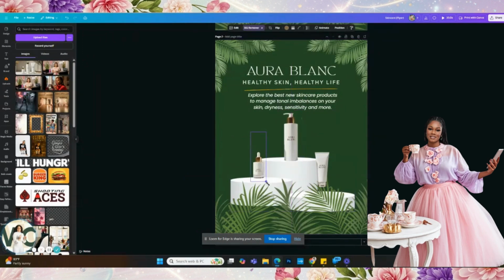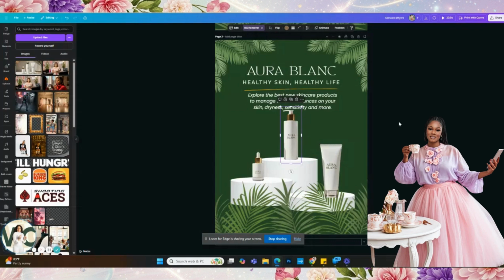I want my serum to be bigger. So this is all about resizing. You can make these as big as you like. Again, all of this is to your discretion. I encourage you to get in here and have fun. We could really stop right there if you wanted to, and that's fine.